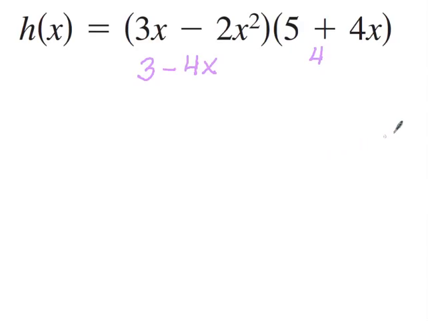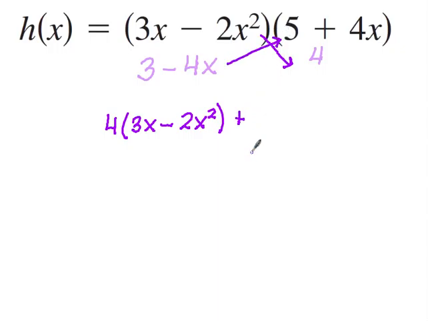4. Now you might think it's cross multiplying, it really isn't, but we're going to multiply and make an x. So I'm going to take this parentheses times 4. I've got 4 times your 3x minus 2x squared. Then I'm going to add that to, because if you remember, add it to, that times that. Now, you do have to FOIL out that last bunch. There's just no easy way around it.